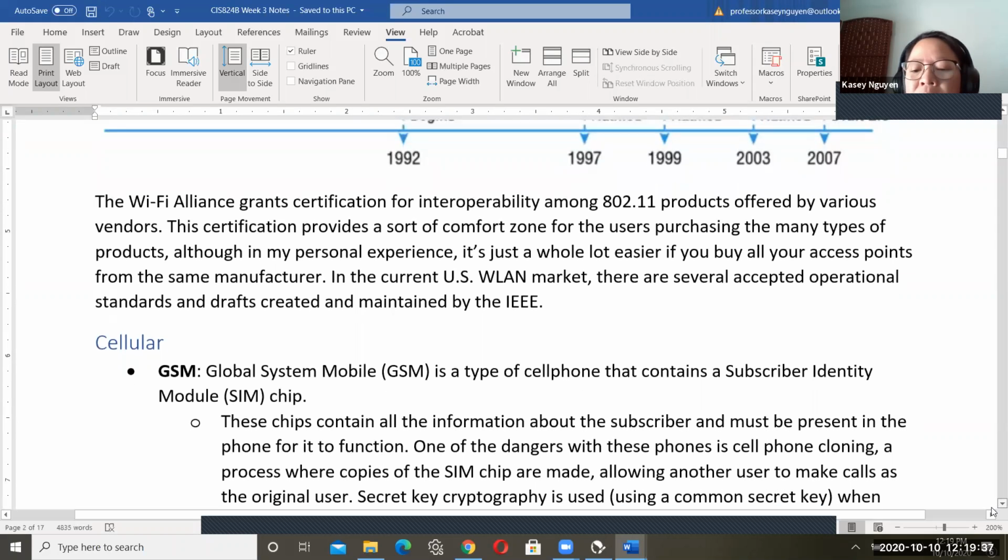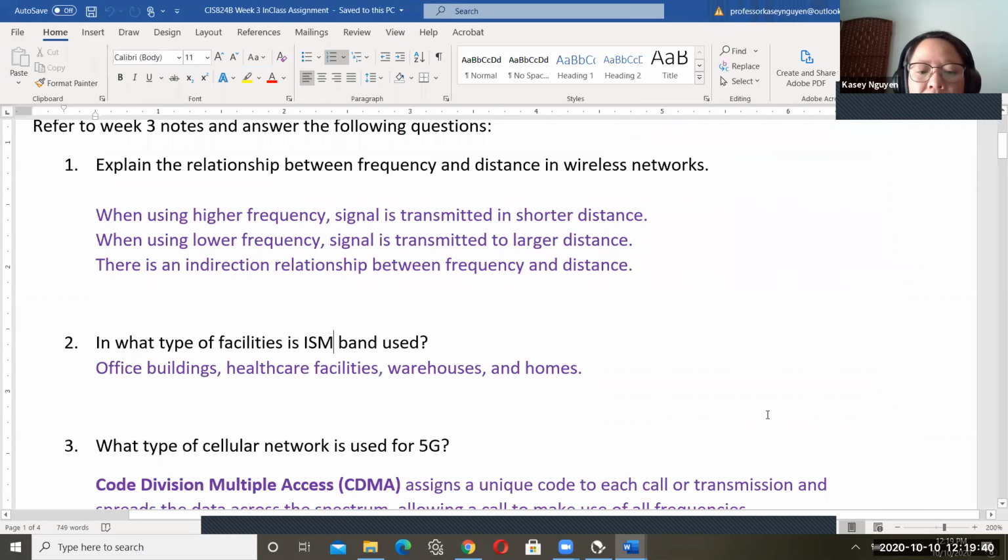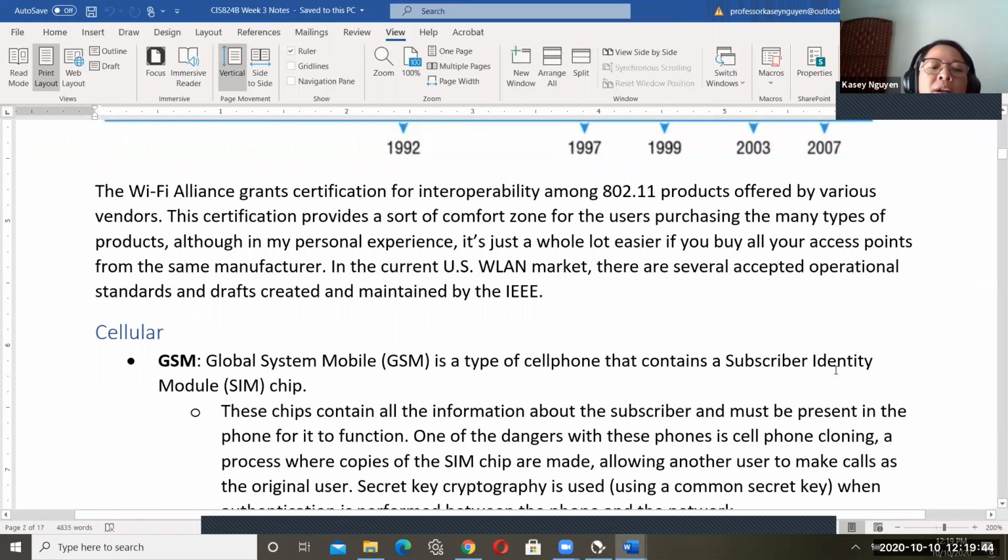Let's talk about cellular network. Okay, so before we answer the next question, let's talk about cellular network. So in the olden days, right, I want to say more than 15 years ago, you would see Global System Mobile, which is GSM, and the companies that we see in the United States that's really heading this type of cellular technology is AT&T and transition to T-Mobile.